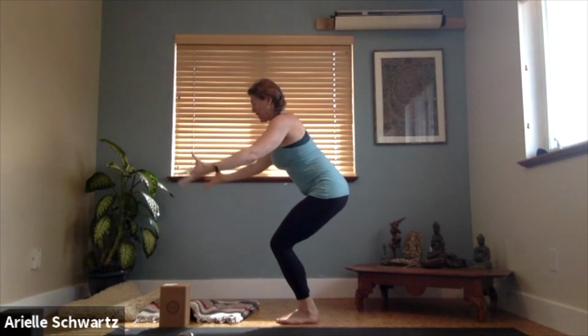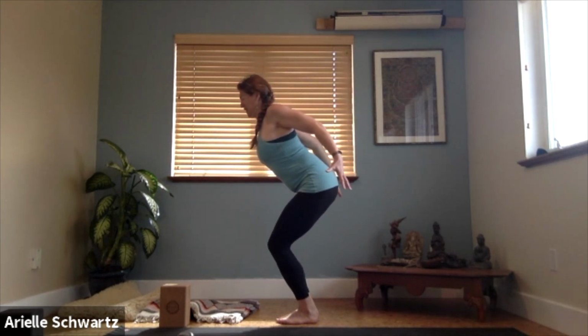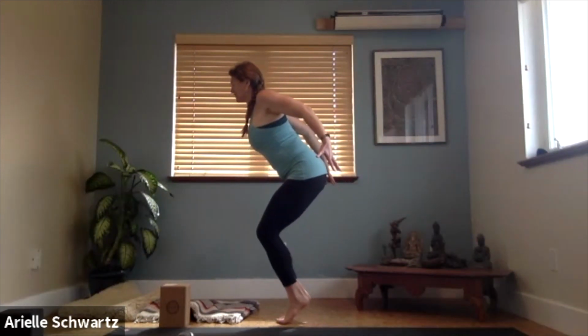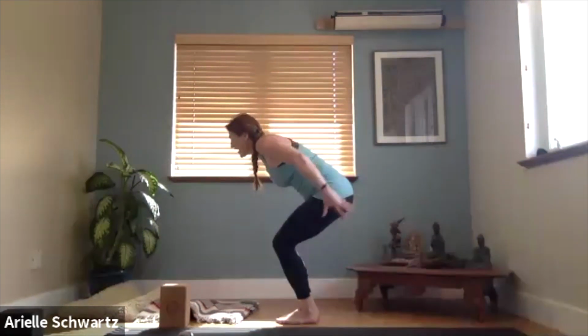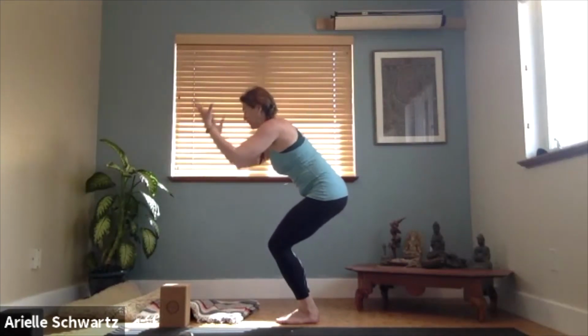Exhale, sweeping the arms back, and now allowing the chest to be a little bit more filled, fulfilled. Allowing yourself to stay right here, or maybe a single point for your gaze, to lift your heels, finding balance in drinking bird. Slowly lowering through the heels. Inhale, sweeping the arms up. Exhale, one more time back.